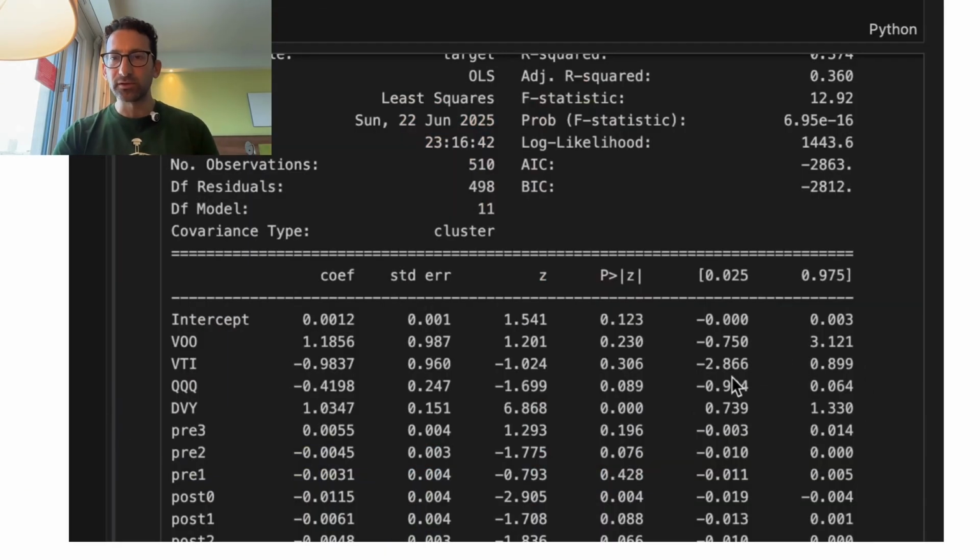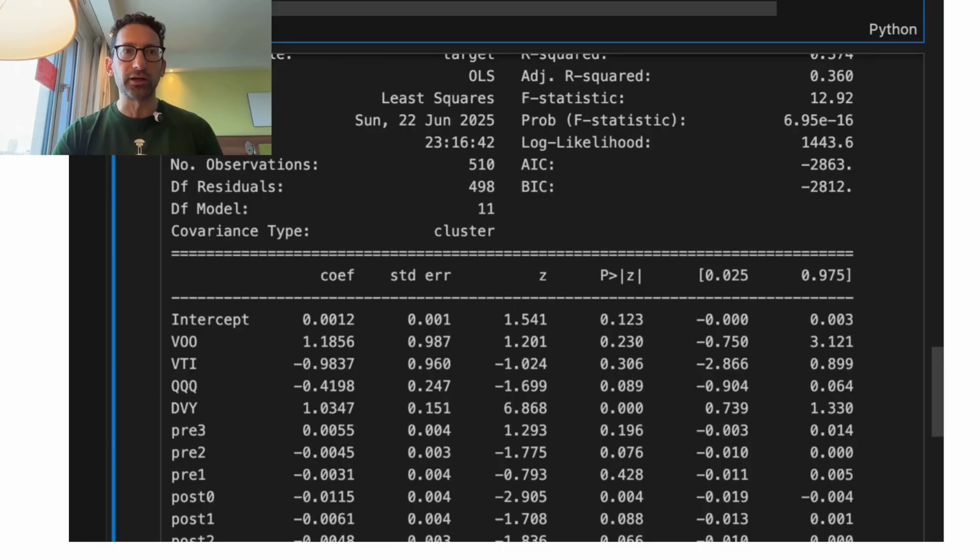We can take this stacked data frame and run it in a regression using ordinary least squares prepared like an event study. So in this case, it's our target ticker against some of these stock price indexes, as well as dummies for a few days before the day of the event and a few days after to see how the stock price reacts.